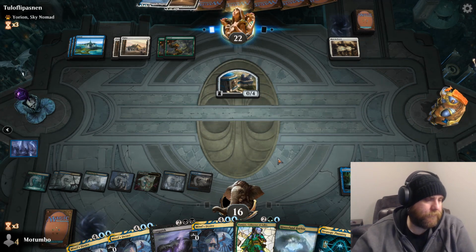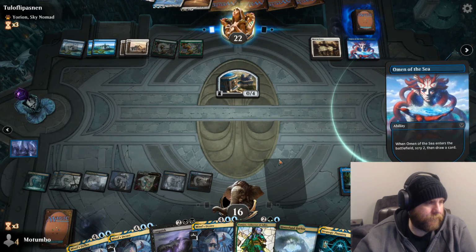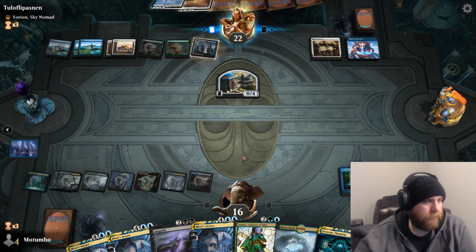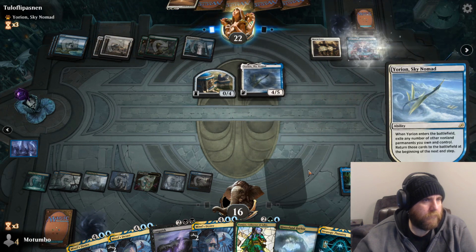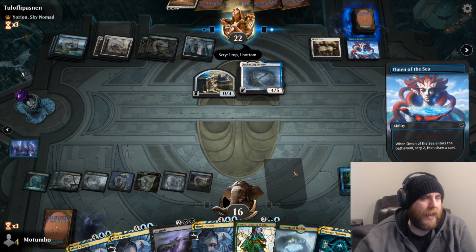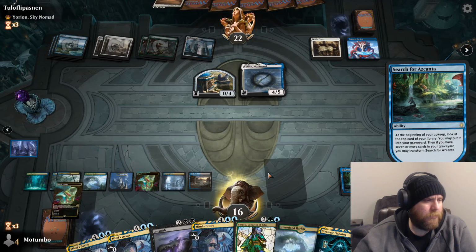Infinite hand size. Tameo's garbage. Yep. So you know that they have to be playing Elspeth Conquers Death in their deck. We're just gonna graveyard that one.